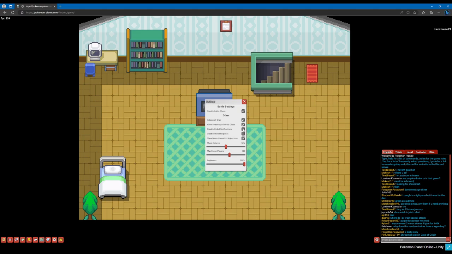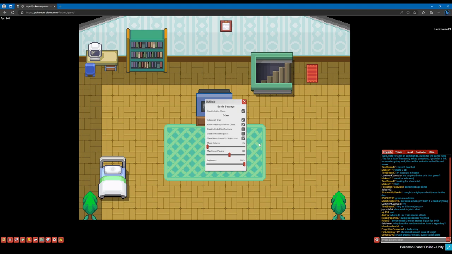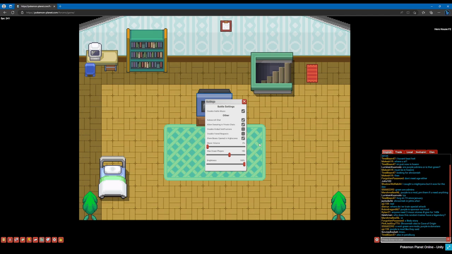And then what I will do is turn the music volume down to zero, unless you like it. But I personally do not like it. I'd rather have some other music going on, but obviously, if you enjoy it, keep it how you'd want it. And then I turn my Max Drawn Players to unlimited because my computer can handle it. If your computer can't handle many players on the screen, you can also do zero or none, or anything in between. It goes by increments of 50.